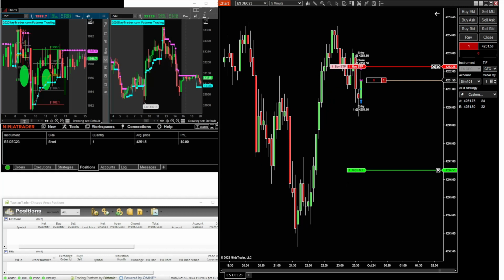If I decide I don't want that, as these are here, this row here, you got the red one says buy stop, and then you got the white or silver one buy stop. These X's are in line with that. So this first X is the red one, second X is the silver one. So if I want to cancel the silver order, I just click this X and I'll cancel that order. Order canceled. See, now it's canceled.